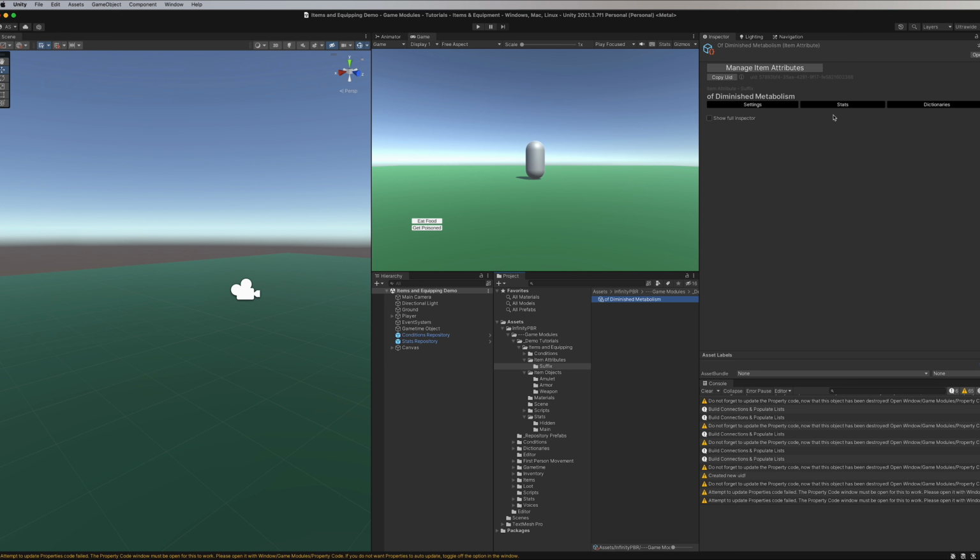well. Similar to the item object here, we have a few options up here. First, we're going to use the name of the object as for the human name, and then the name order is going to be 1. The object that this is attached to will always be at position 0, and anything that is negative below 0 will be before the object's name. So in this case, the 1 indicates that the of diminished metabolism will come after the object name. So if we attach it to, say, a sword, it would be sword of diminished metabolism. If I switch this to -1, then it would read of diminished metabolism sword, which often isn't desired. So you can control the full name of an object with all of the attributes on it.